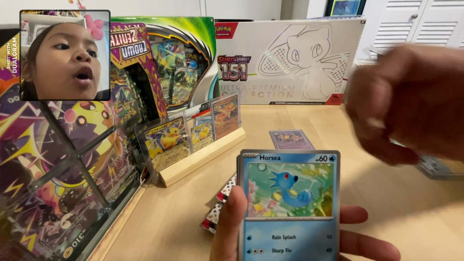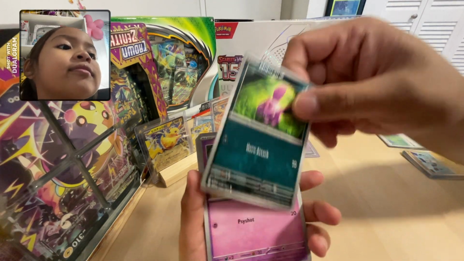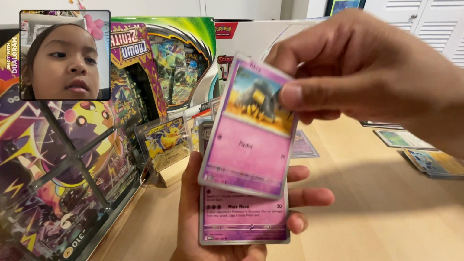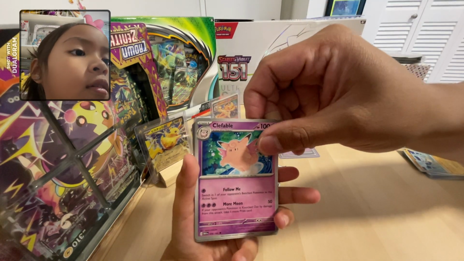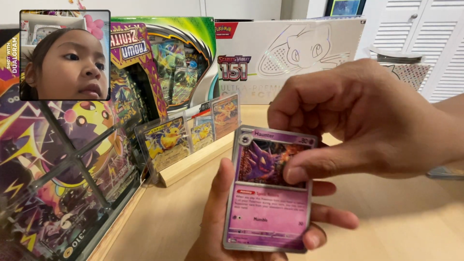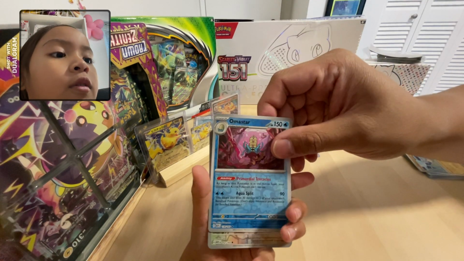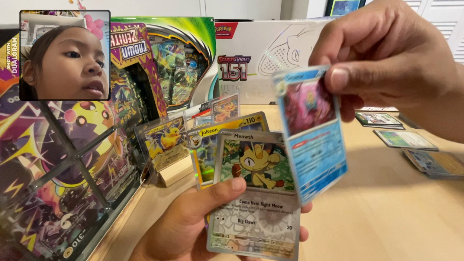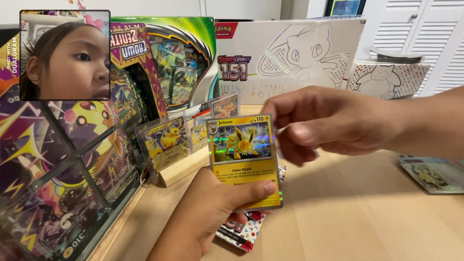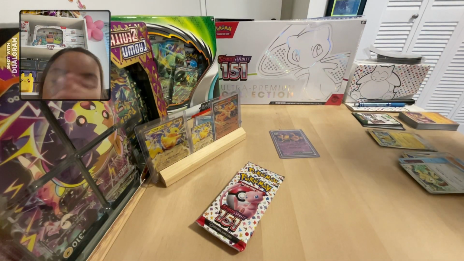Bellsprout. Horsea. Nidoran. Abra. Oh, we got Abra. Abra again. Nidoran. Clefable. Dugtrio. I think the only chase Hunter card we need is Erica's Invitation. Yeah, that's Hunter. Reverse Holo Alakazam. And Meowth. And Jolteon Holo. Jolteon.